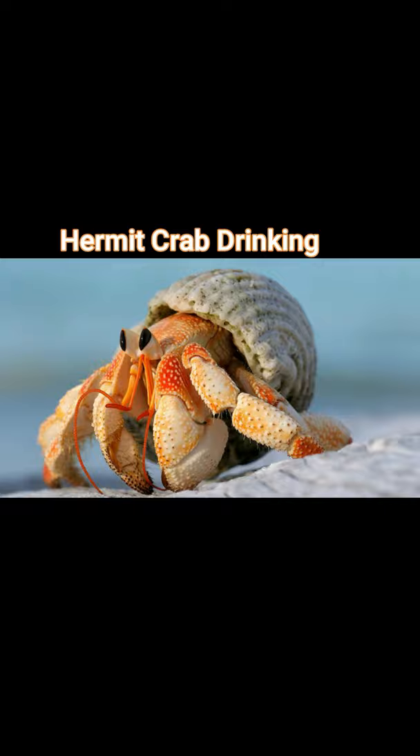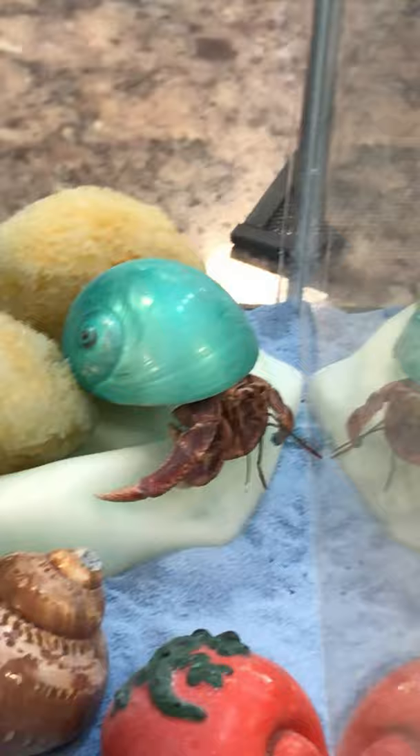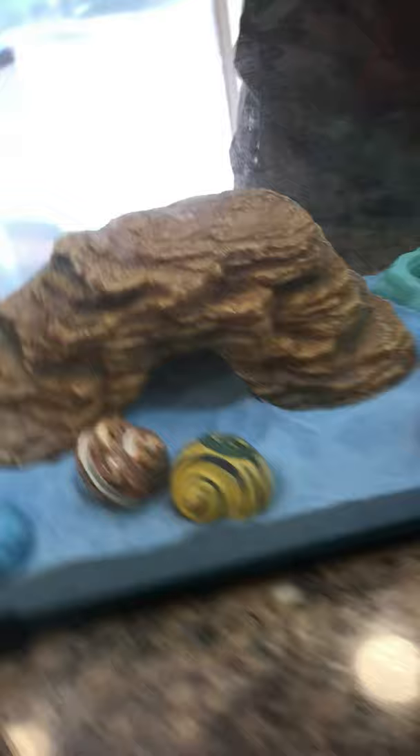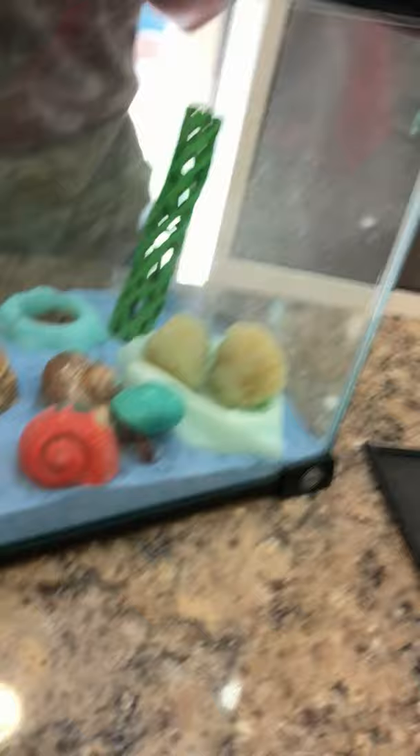Hey guys, I just wanted to get you back on so you could see that Shiny is actually over at the sponges right now and he's drinking — that's how they drink. Shiny's had a little drink and now he's coming out. Juliet's digging in the sand, and Camo the Second is just hanging out trying to go back to sleep. We just wanted to show that to you really fast because you don't always get to see them drink — that's kind of unusual. We'll be back and ready to do a craft in just a minute.